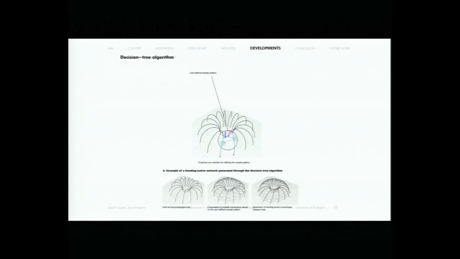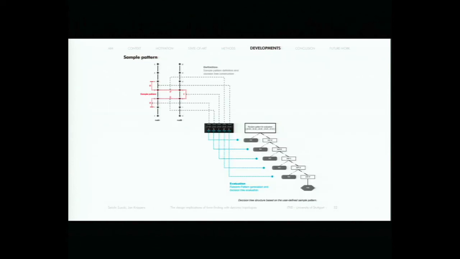The second approach uses machine learning algorithms. In this case, we implement a decision tree algorithm in order to assist the creation of rod-to-rod connections between a disconnected set of rods. The decision tree algorithm throws a positive or negative output regarding the creation of the connection by evaluating an input with a predefined sample pattern. Such a predefined sample pattern consists of a sorted collection of particles that describe the desired pattern of connectivity that needs to be propagated within the network.